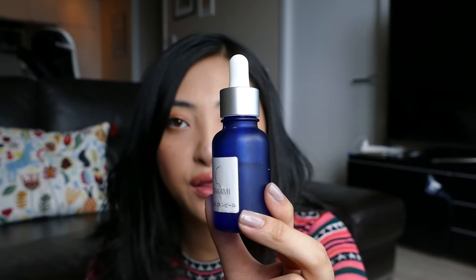My skin will feel so soft like a baby's butt in the morning. My pores will be gone. It's honestly really, really good — a really good serum. I'm already like halfway through. It's so gentle on the face and doesn't cause any irritation. Because a lot of exfoliators do cause redness, but this one doesn't — it just feels like you're putting water on your skin. I don't use this every day, but you can if you want. I just use it like twice or three times a week. Love it.